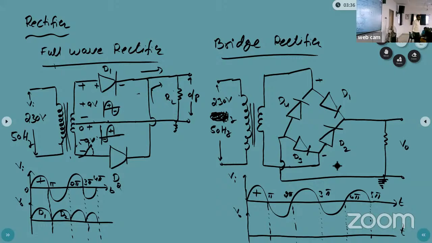See the circuit. What is forward bias? Connect positive to positive and negative to negative, that is called forward bias. Plus to minus, minus to plus is the reverse bias. Reverse bias means the diode is off, open circuit. Tell me. The diodes are D1, D2, D3, D4, 4 diodes. In those 4 diodes, which diodes are reverse and which diodes are forward?